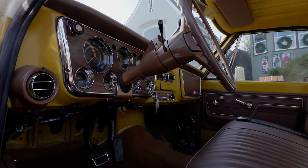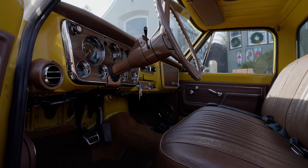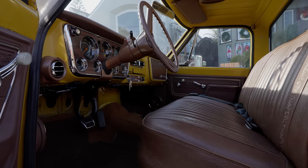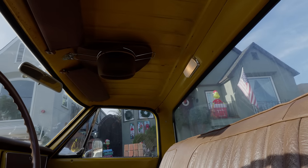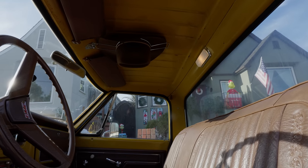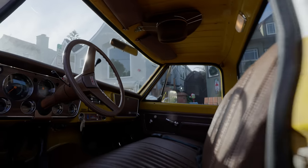Love that you hooked the automatic up to the column and kept it full bench seat. Does your son put his lady there in the center? I haven't seen one yet, I'm waiting. Oh, man. He needs to work on that. Yeah, maybe you can give some tips, Santa. I do like, look at the cowboy hat holder right there. That is America. Here we are in the concrete jungle, and there's a nice, probably 1020X Beaver felt hat sitting in the truck. Love it, yes!